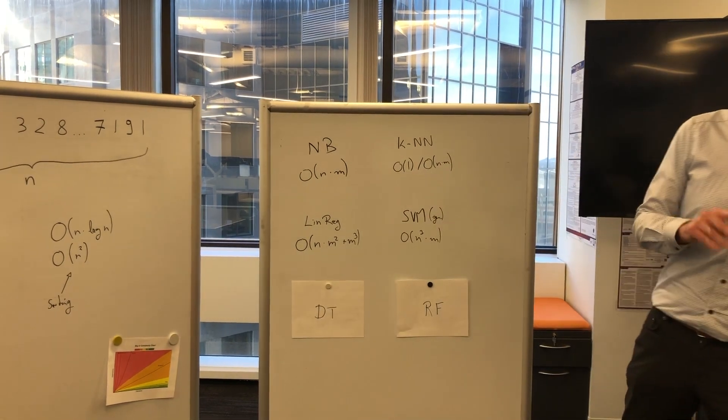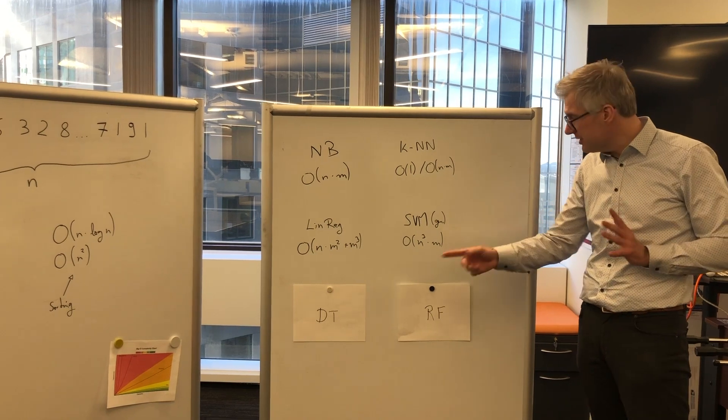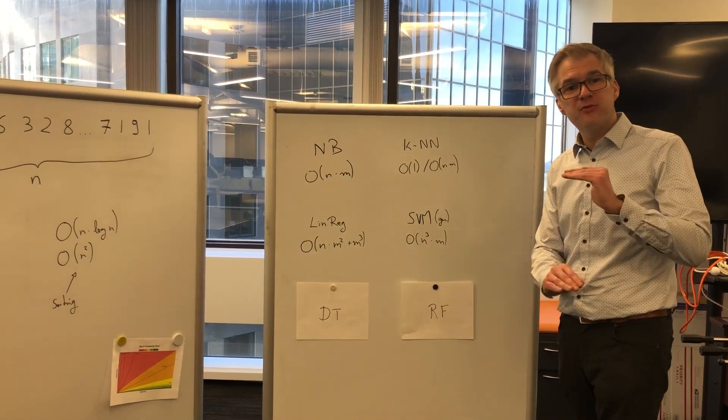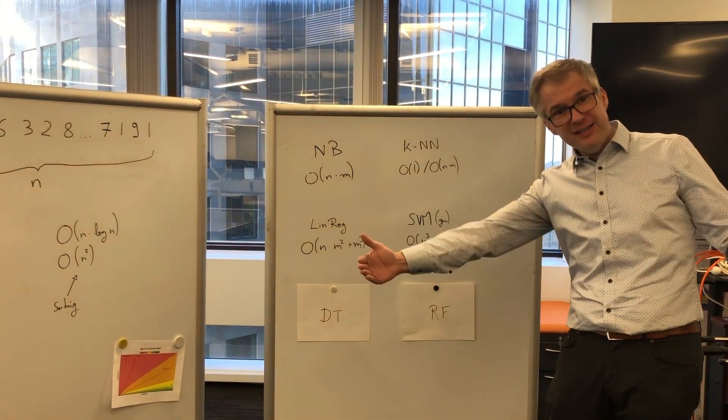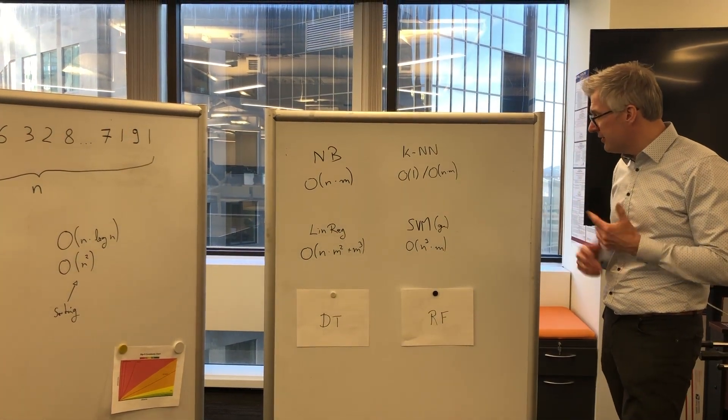SVMs, in general, are a little bit different here. SVMs are really linear in the number of columns, but they are unfortunately cubic in the number of rows. So if we have a very wide dataset which is shorter, not too many rows, SVMs are, in general, a fast technique for that.